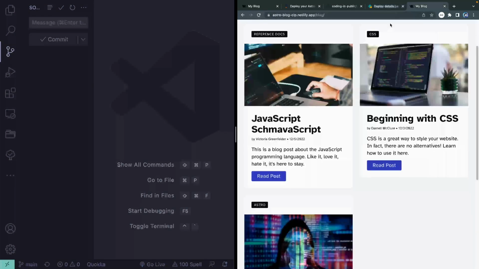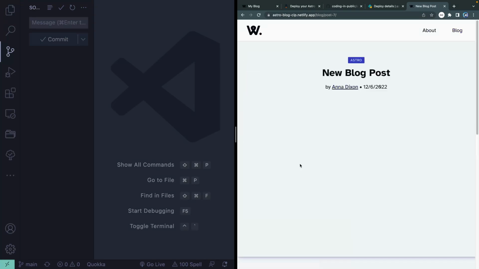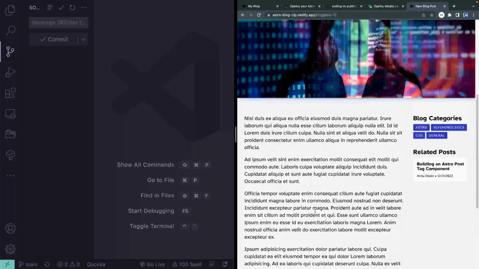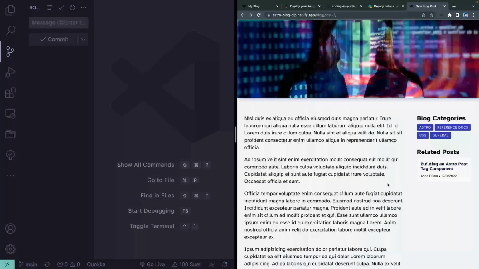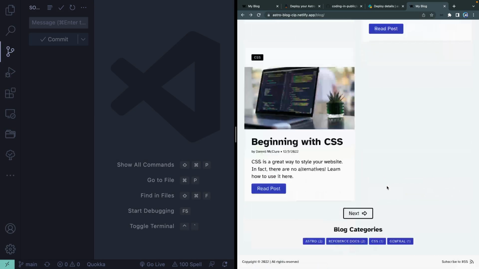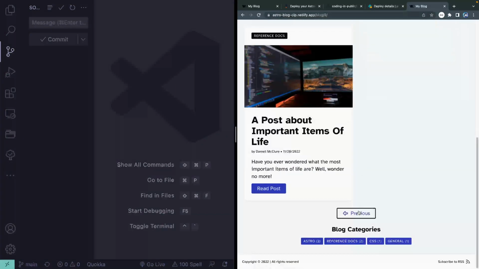So let me come back over here to my blog. And that new post should be right here. There it is. So as soon as I push, it's already up to date. And here it is with everything else that's connected to it. Looks like this one is pretty much the exact same thing. Yep, just the different title. So pretty cool how you get that continuous deployment as you add new markdown files. All your auto routes just work for you. You can see how I can go to next, and now I have 3 over here instead of just the 2 I think I had before.